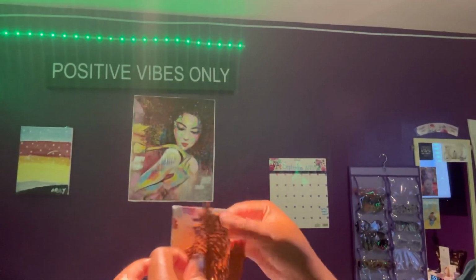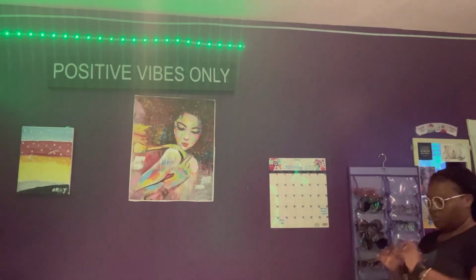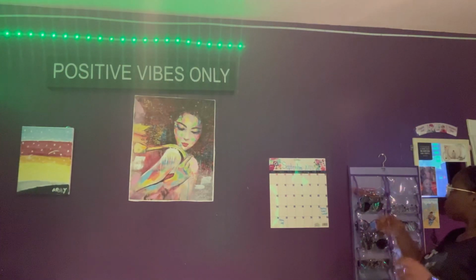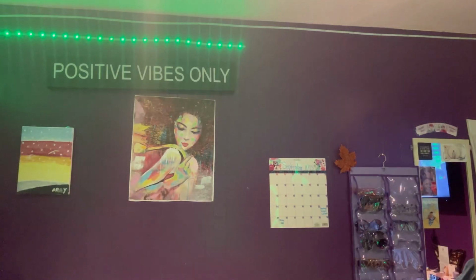Alright, now I'm gonna use these. So after buying it, I didn't realize they were clips, because if I knew they were clips I would have bought something else. They did have other like leaf decor, so I just ended up putting them on the side of my glasses, because that was the only area I could put it that it would clip on.